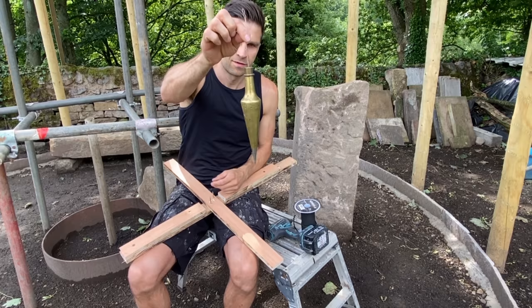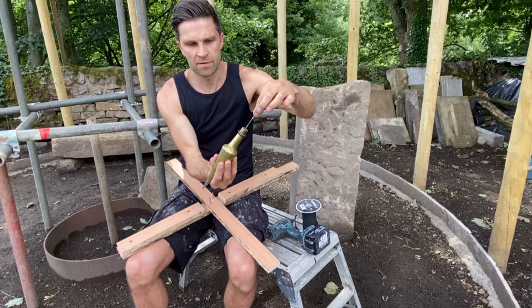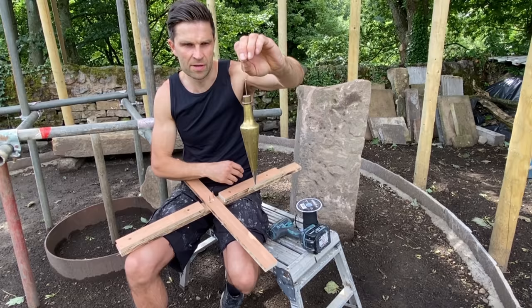Look at that baby. So I've had this for quite a few years really. It's just an ornament in my house. Never used it until now. So it just unscrews there, just so you can put a new piece of string in, and the weight of it is pretty industrious, is that baby. So let's have a go, eh?